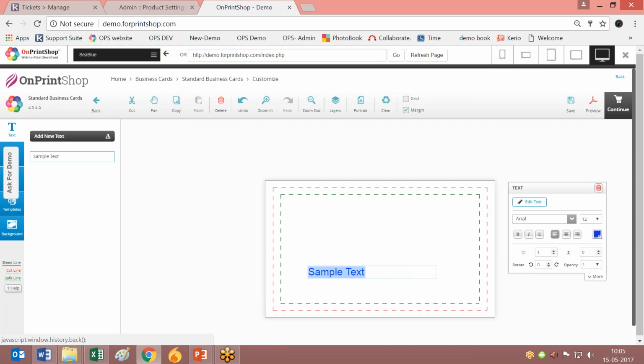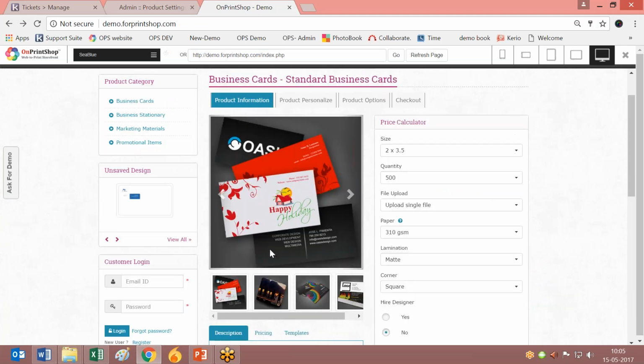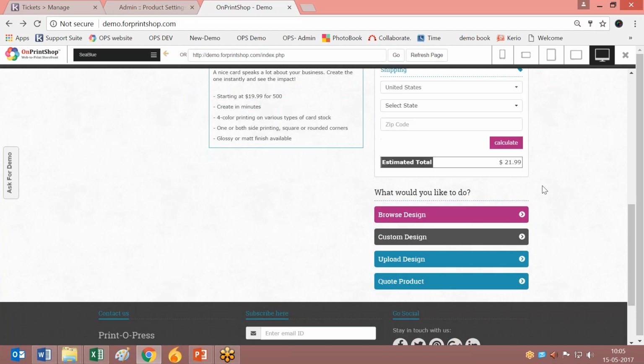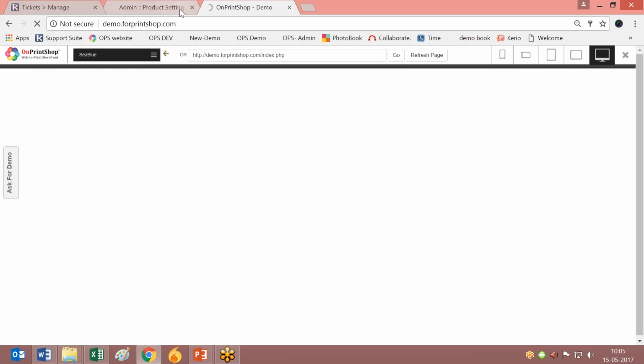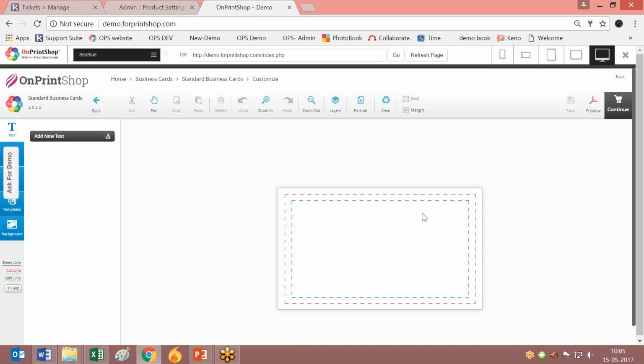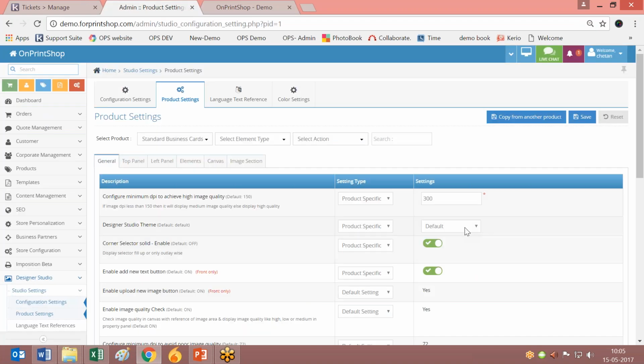I'll go back here and open these once again. So this is the simple theme. Right now if I am opening this product on the front store, it is opening in the default theme. If I change this theme from here, first of all I have to go with the product specific, and then I have to select the theme.